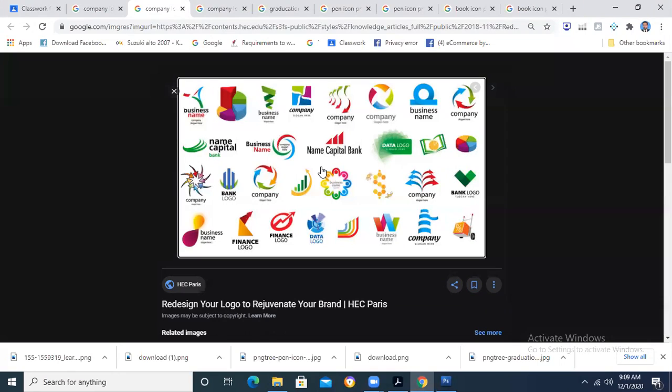In this way, you can even provide this service over the internet by making a website or a Facebook page. You can tell the public that I am a logo designer, and if you give me the order, I will prepare a good logo for you. And of course, people are doing this and they are earning a lot. Individuals are doing it and earning.